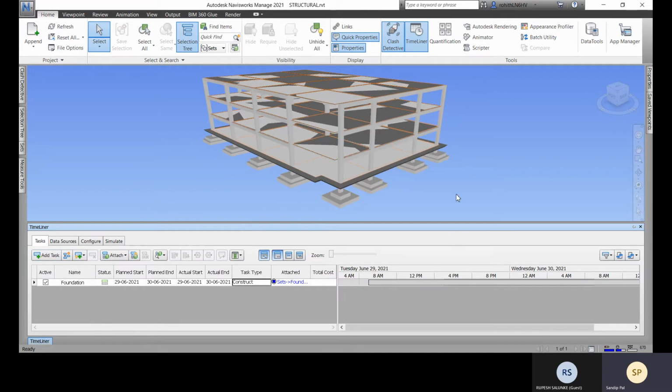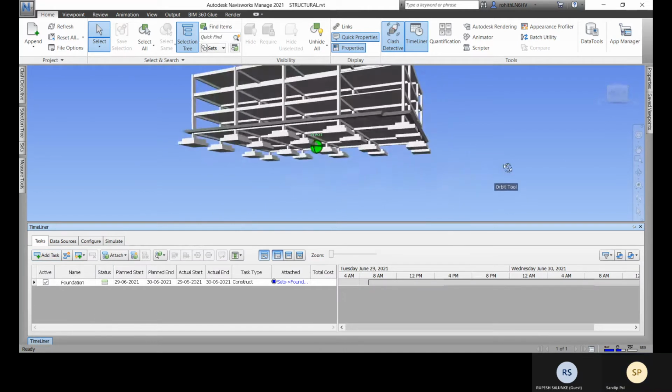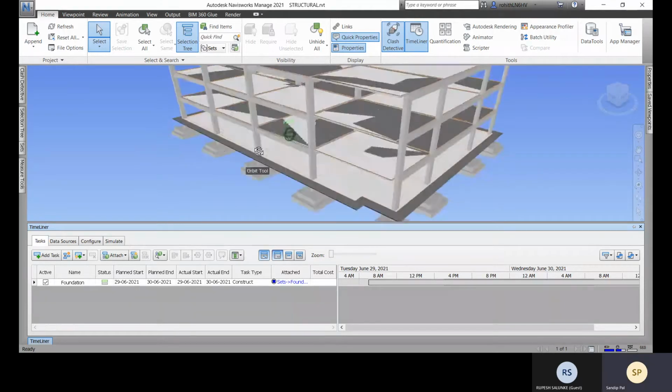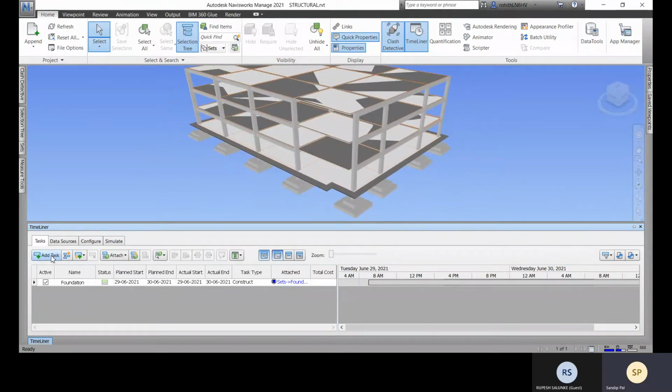And now let's go for these columns. So let's create a new task. Let's go for column.